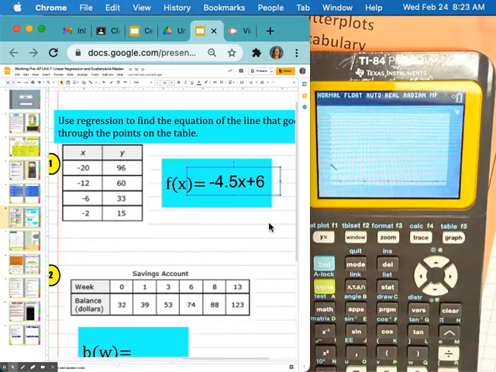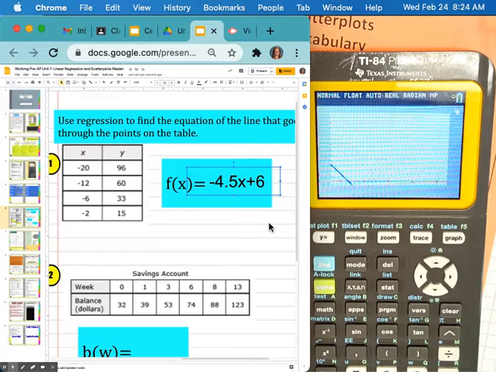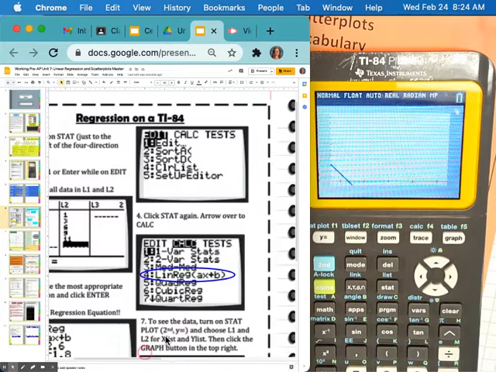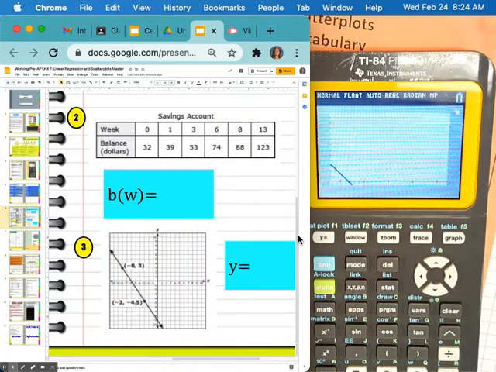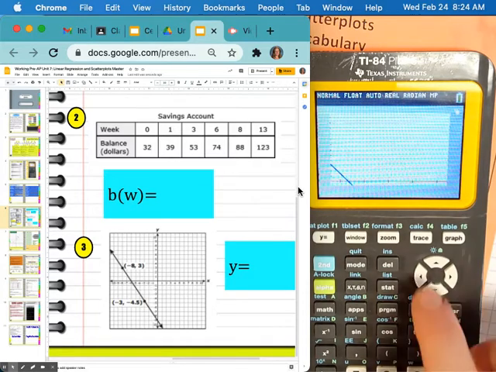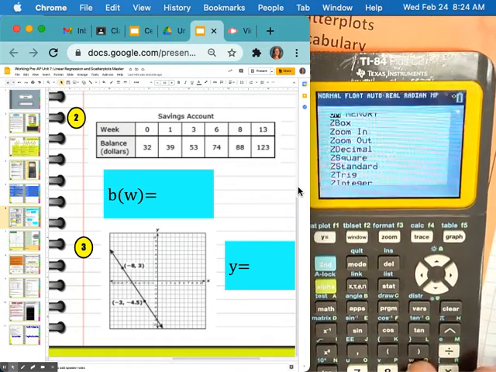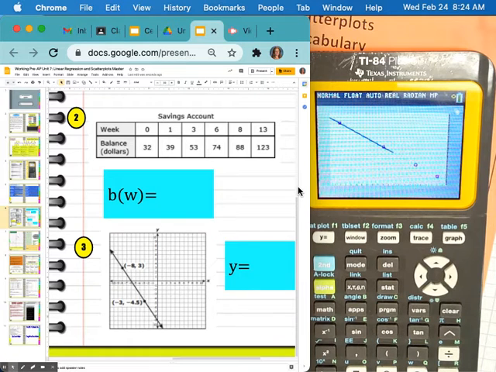Whenever I hit graph, it's going downhill, but I don't see any data points. So what do I have to change about my zoom? Remember? Go back down here. Zoom stat. Zoom 9. And now you can see your points and your line.